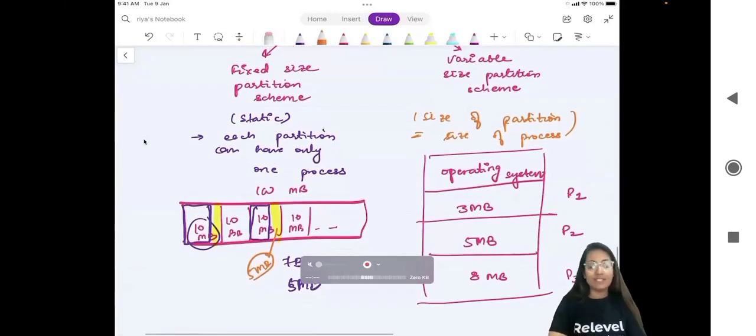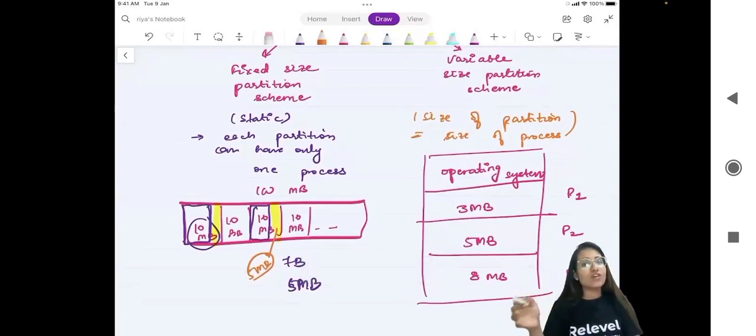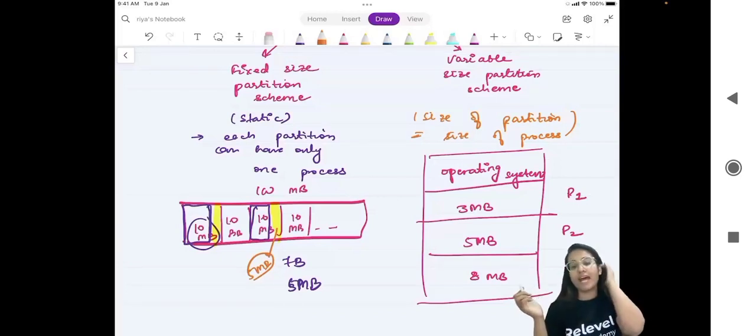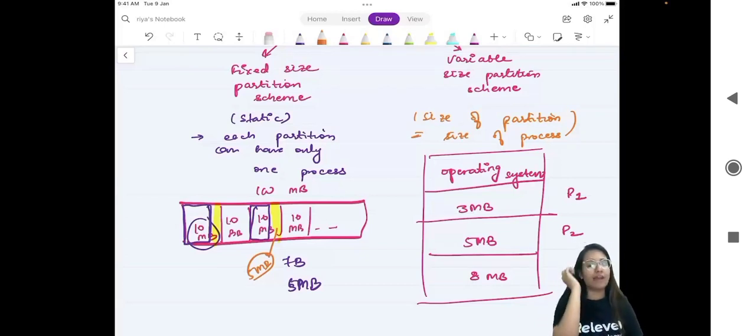So what happens in fixed size partitioning is, since the size of every partition is fixed, it leads to a problem where there is a wastage of space, a space which can never be utilized. We tackle that problem using variable size partitioning, where the size of a partition equals the size of the process. So you have everything one after the other, and in between no memory gets wasted. This scheme is very simple and easy to implement, and the management of this kind of scheme is very easy.